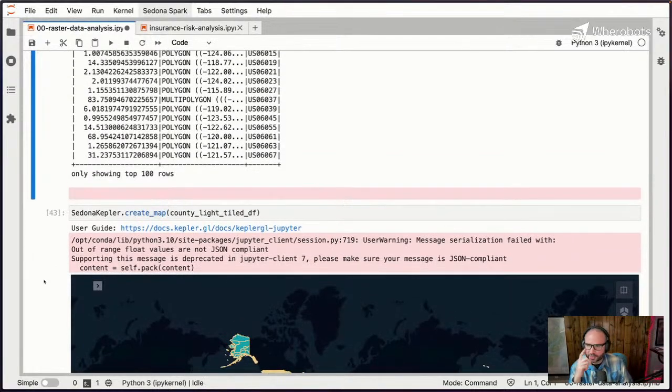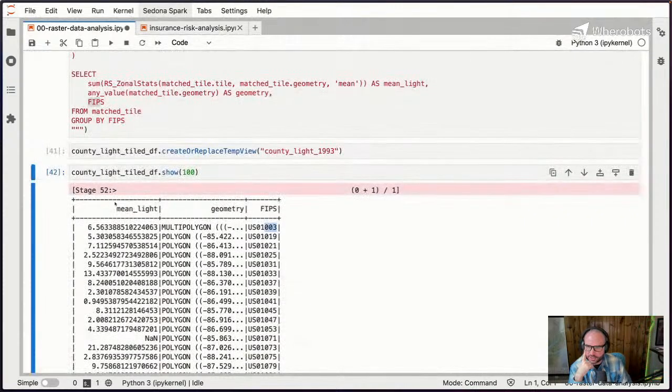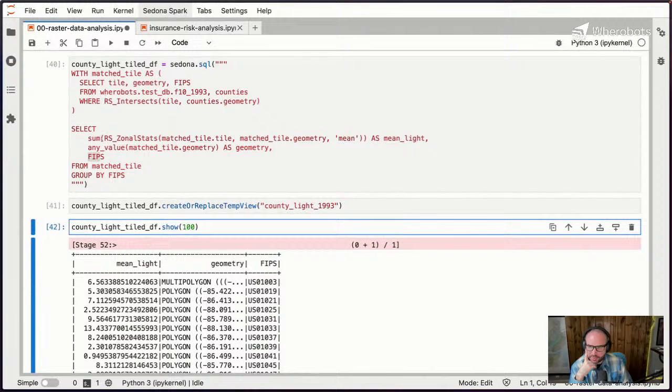One thing that I realize I do frequently is I forget to cache the sort of intermediate representation of the data. So notice here that we have our SQL statements, and then we materialize it by calling the dot show.